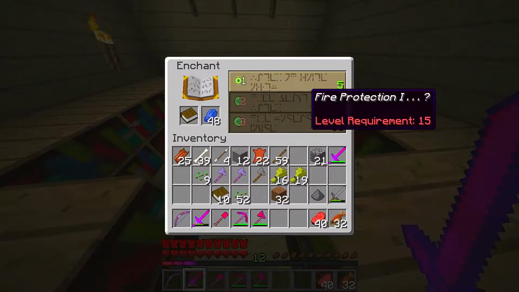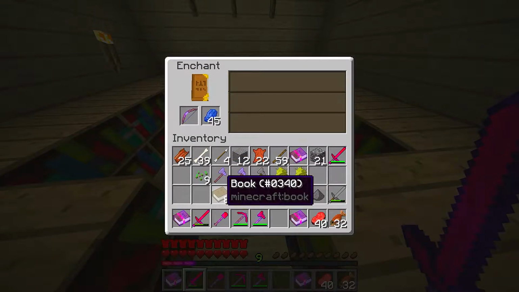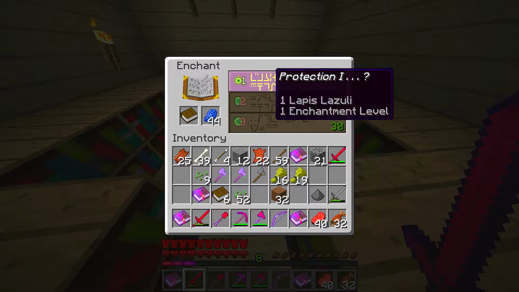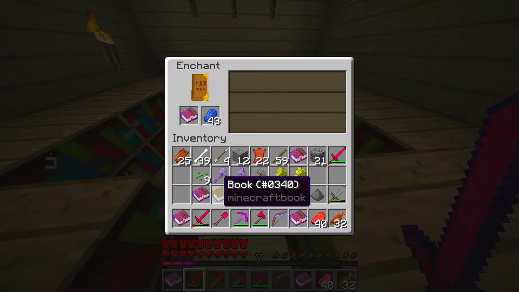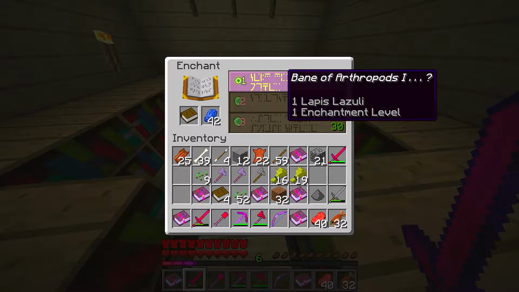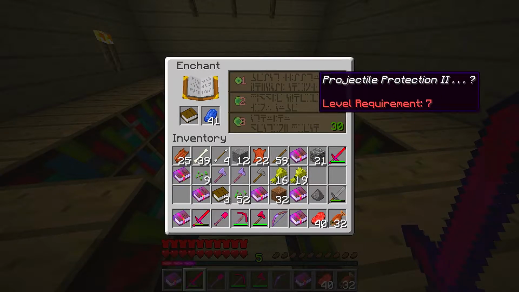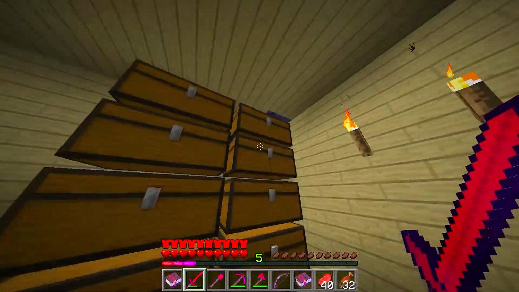So let's keep going. Blast Protection, that could be quite useful in some instances. Another efficiency book, sorry. Sharpness, efficiency. It's a Feather Falling book there. We don't really need that. A Depth Strider book would be quite nice, but don't really need it just yet. Bane of Arthropods is annoying, but let's continue. So that is about all we can do for now.